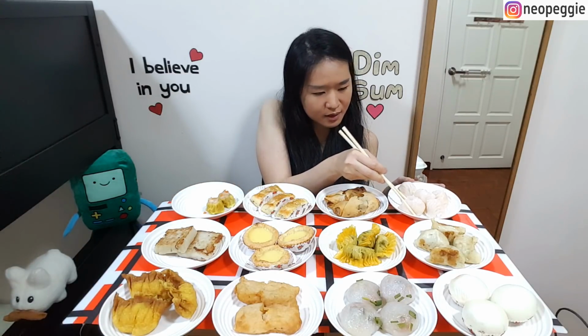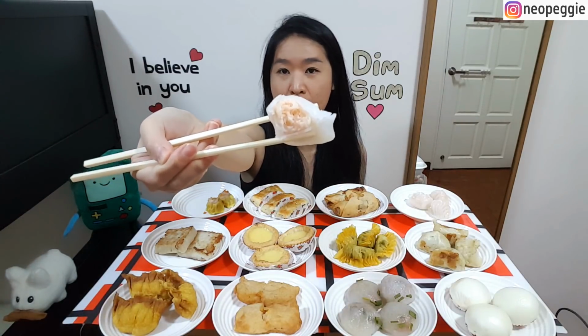Alright, what's next? Let's go for this one. This one is shrimp dumpling. Yeah, it's pretty good. The shrimp is pretty fresh. The skin is a little chewy, dumpling skin.